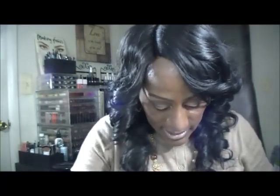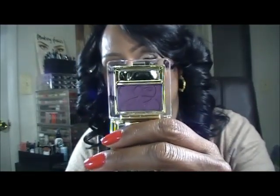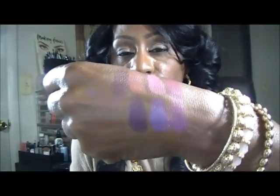And the very last eyeshadow from Estee Lauder I got is called Garnet Desire, and this one is a satin. And it looks like this. And there it is, swatched on my finger. Gorgeous. And here it is, swatched out on my hand. So those were all the Estee Lauder products that I got from the CCO.